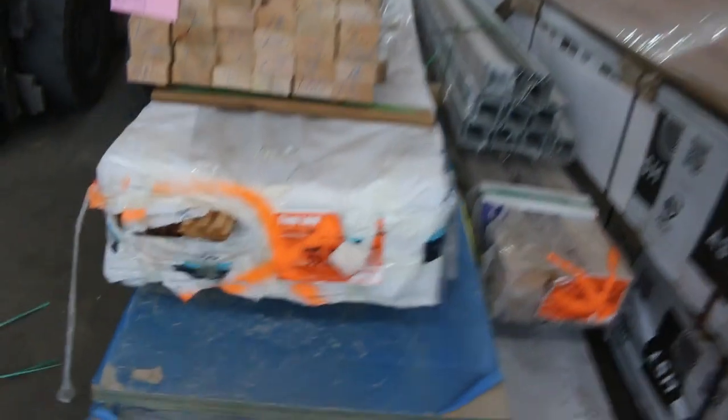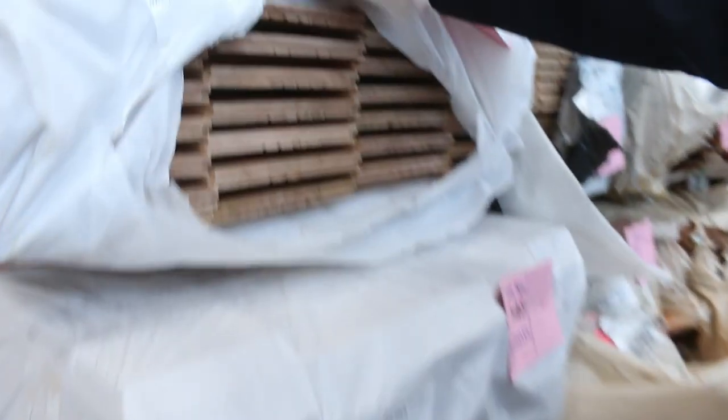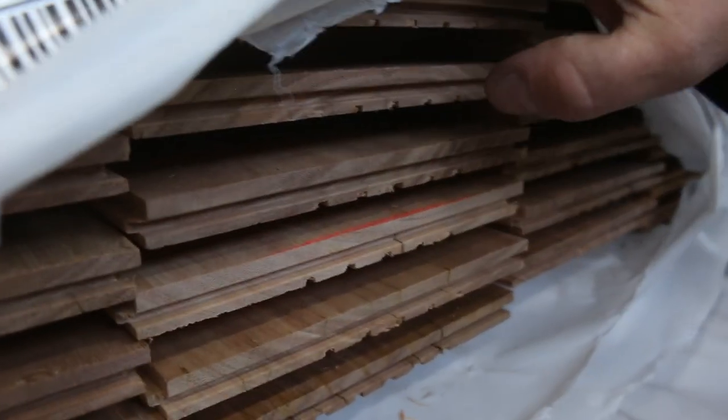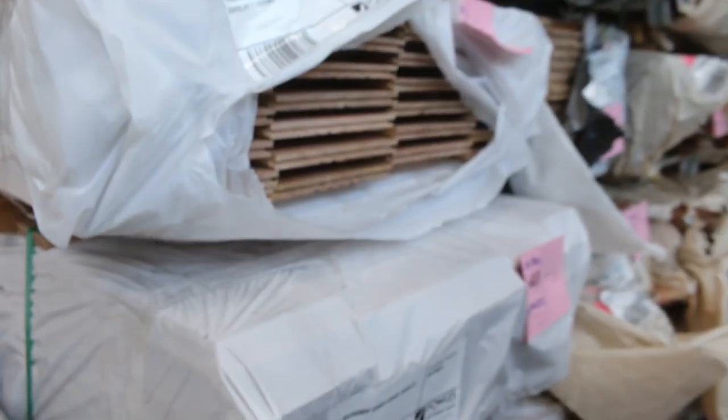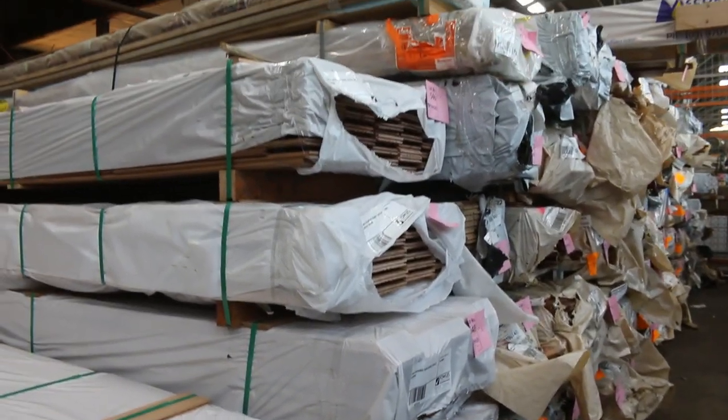To finish the auction off tomorrow, we've got a load of overlay flooring here. We've got some brush box, some silver top stringy, and blue gum — plenty of beautiful looking overlay flooring right up to 180mm wide and 14mm thick. All tongue and groove. There is another load due in the morning which I can't show you now — that will include some spotted gum and some black butt in overlays as well.